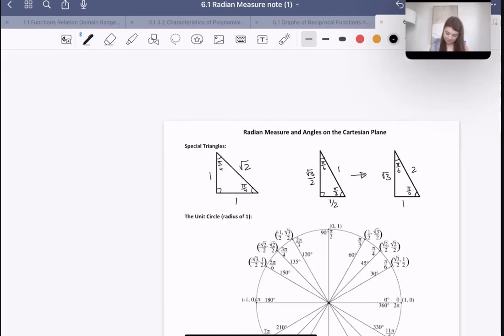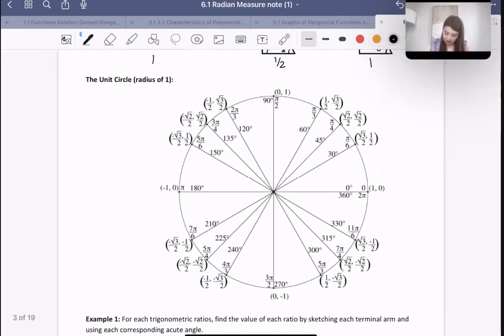Also, here is a copy of a unit circle. Do copy this down, take note of this. This is the unit circle, just as we're used to seeing it, but this unit circle is different because it also has the radian measures on there as well. So that's the key difference there. Without further ado, let's get into some problems because I'm sure that's why you really all came, was to actually do some questions.